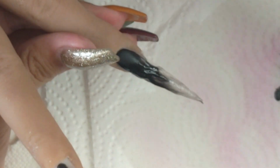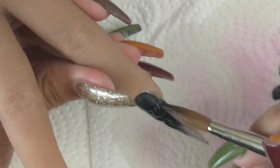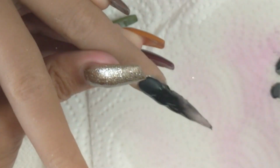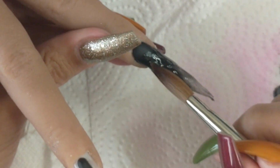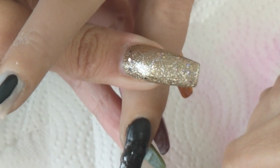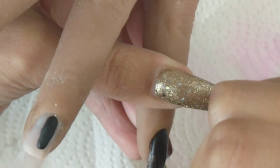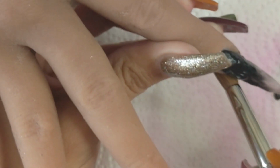I mean, I think if I did more of a square shape or coffin shape, you would have seen more of it. Since it is a stiletto pointy nail, there's not a lot towards the end, or maybe I should have brought it more towards the cuticle to show off more smoky. But I do like the darker, you know, the more black and barely any smokiness.